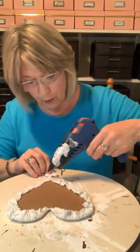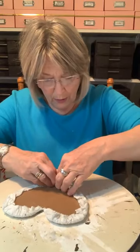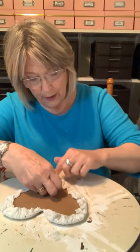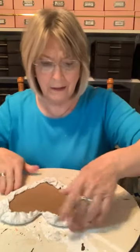Let me pull this little place up. This little piece. Oh, it worked out perfect. Okay. Whew, that's hot. Hot, hot. You're not supposed to stick fingers in your hot glue.